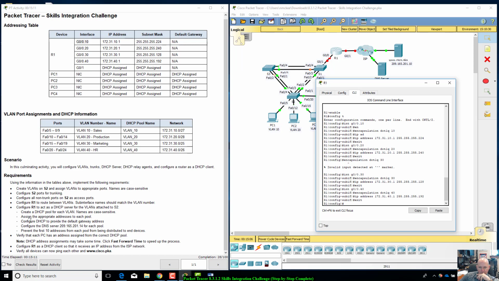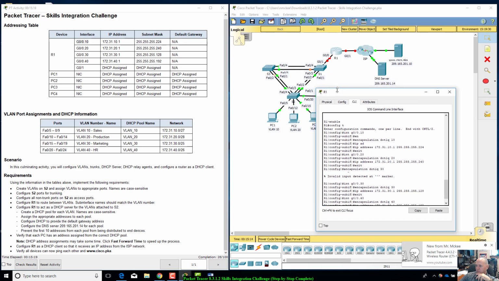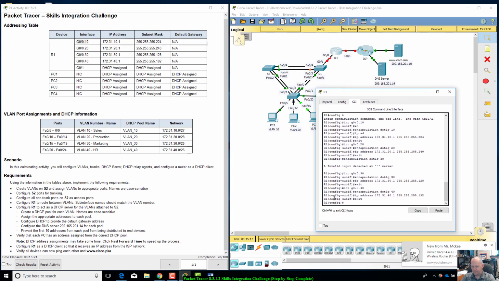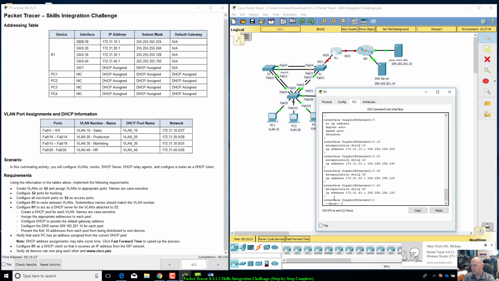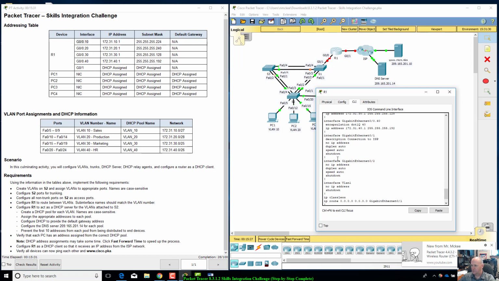Alright, configure DHCP to provide the default gateway address, which, while we're thinking about it, let me just do a do show run. Alright, there's the connection to the ISP.